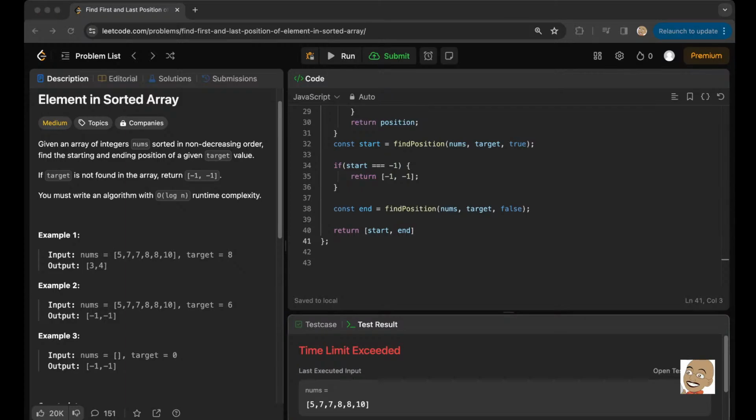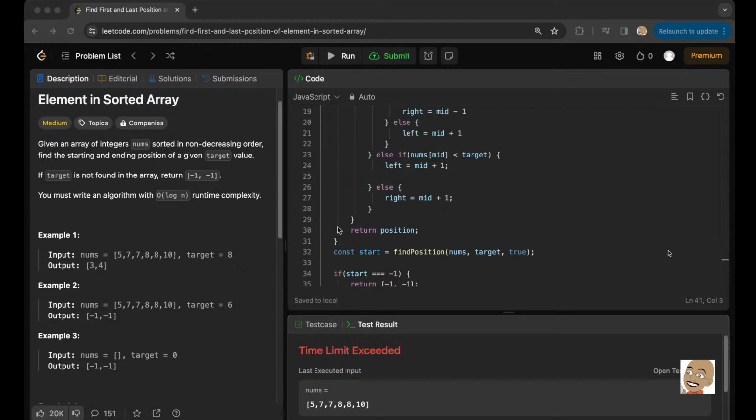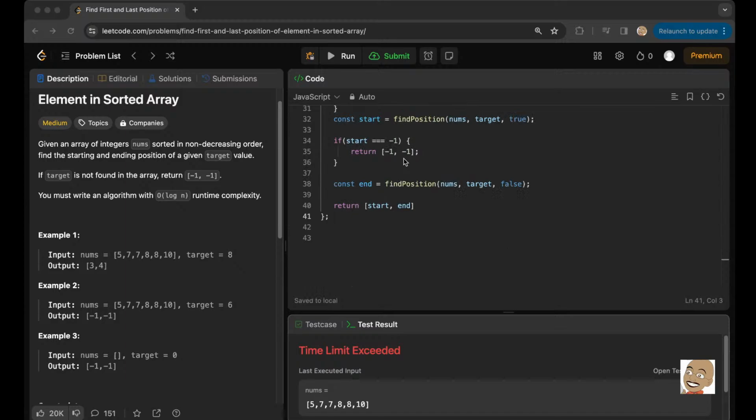Let me check if everything is good here.